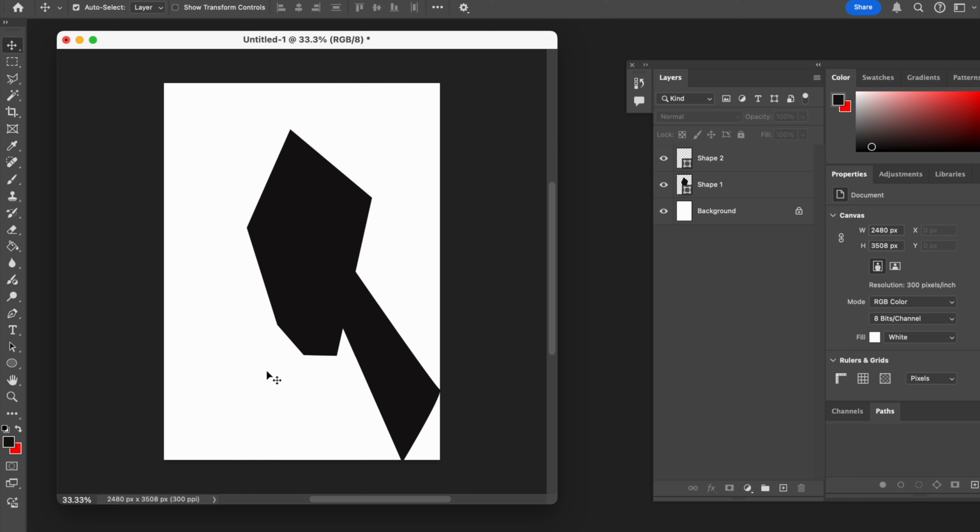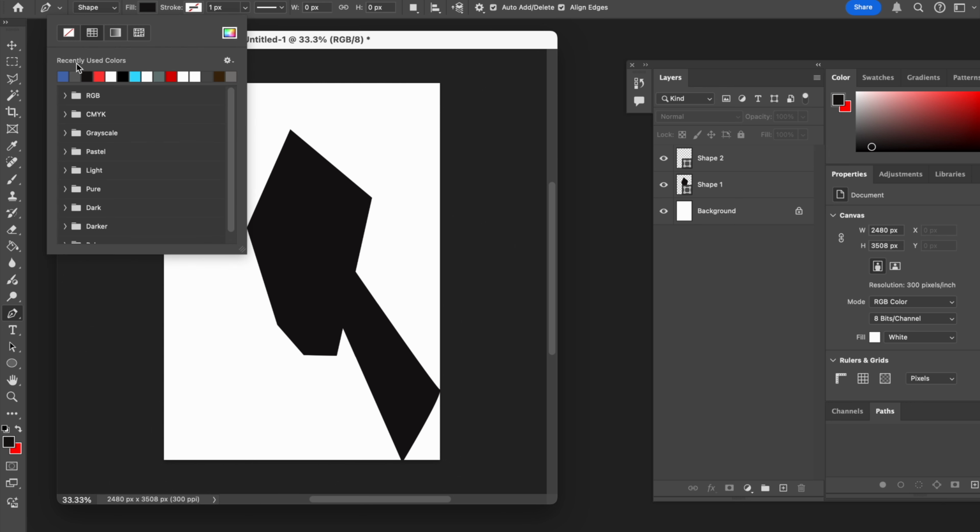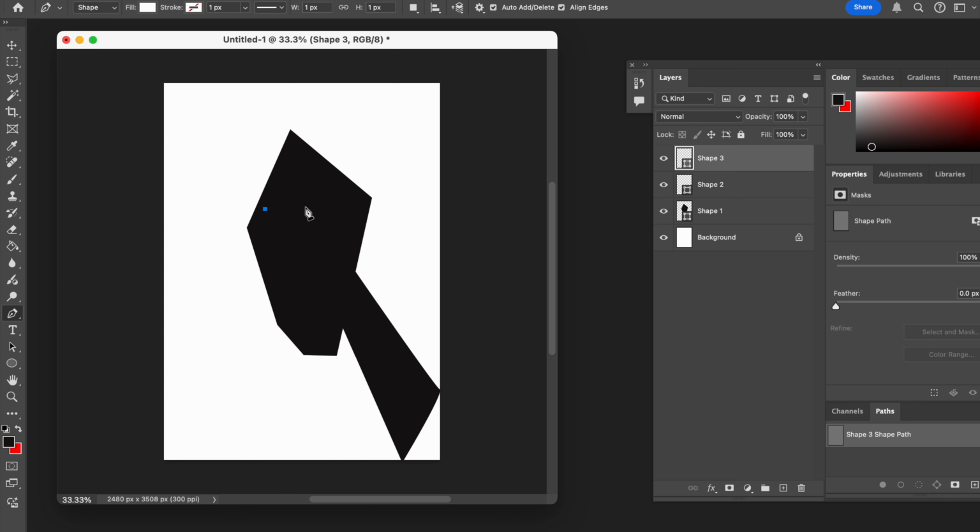So if it's a face, it might actually need eyes, right? So let's just create some eyes here. And it needs to actually follow the same style that I'm using. So I'm just going to go with white here. I'm just going to draw an eye, which sort of is very abstract.